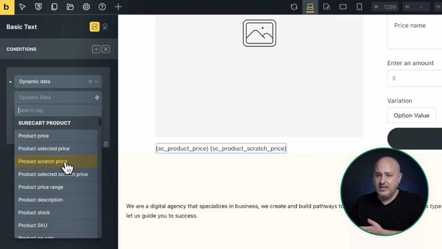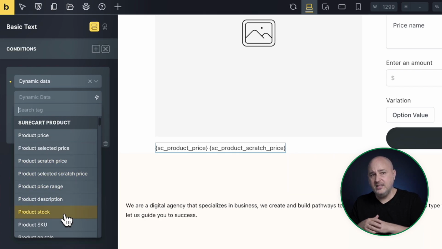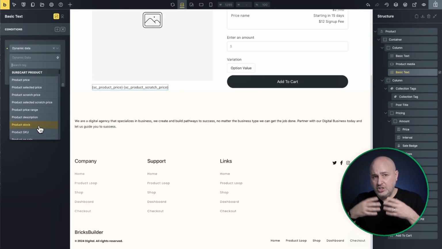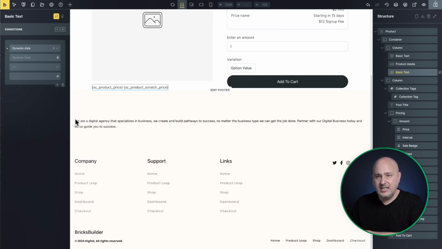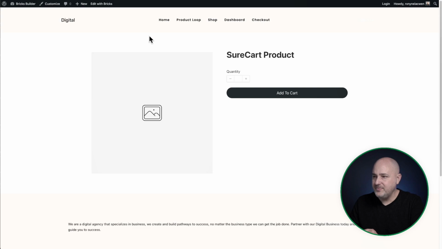This is a way you can very easily show how much product stock is there, and only show that display when the stock is below a certain threshold. So you have all of that access right here, very, very easy. So I've probably butchered this, so let me get out of there without saving it.